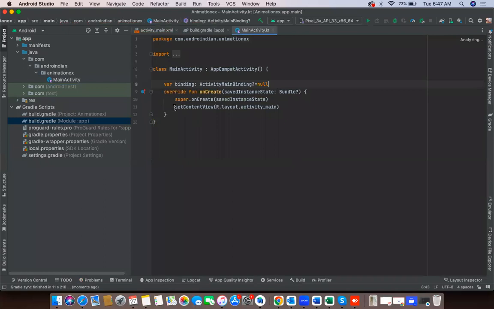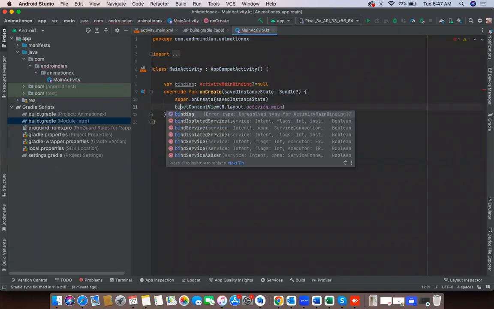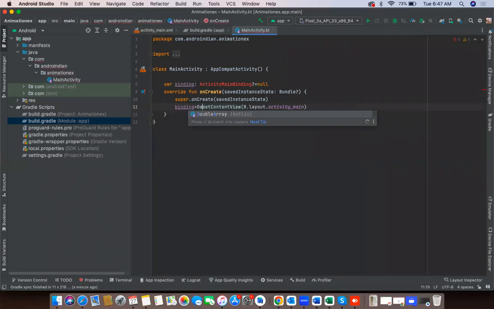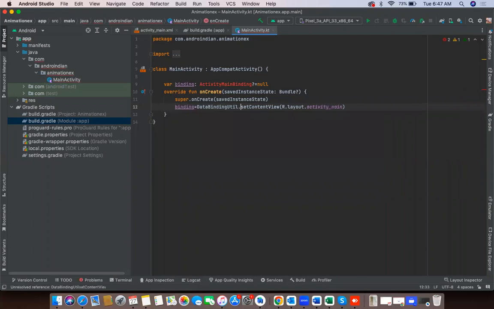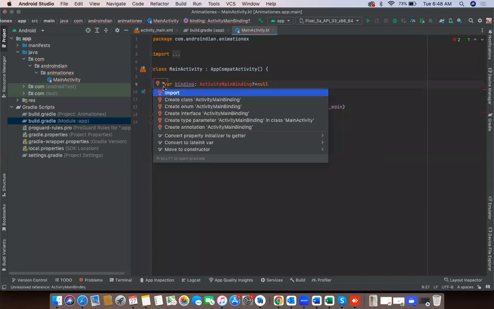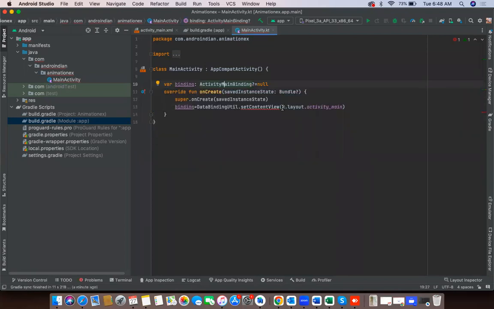Here we need to add binding equals DataBindingUtil dot. We need to import this, and add the context here. So I added the context, right?